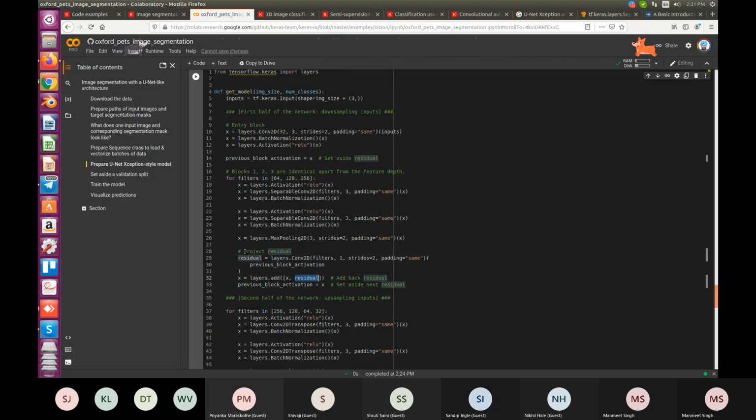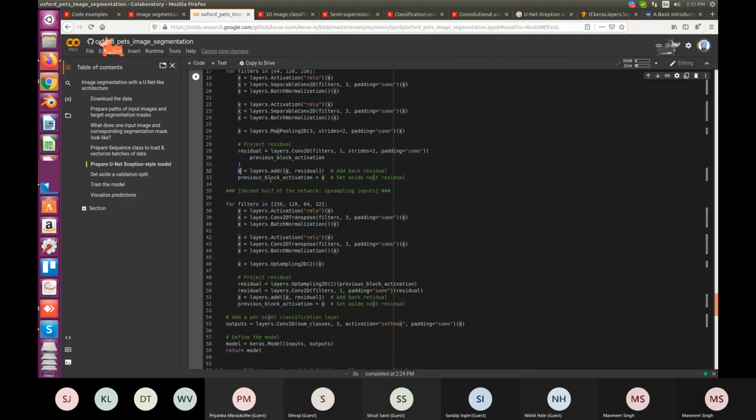This is the skip connection, the residual connection that we have. You keep this x also saved, and then it goes on to the next set of number of filters.